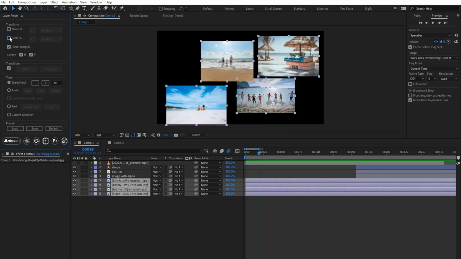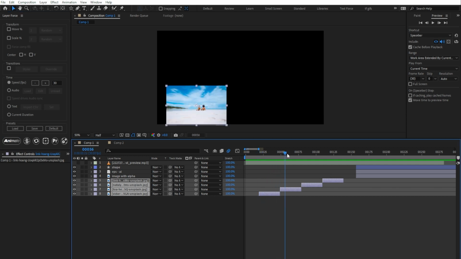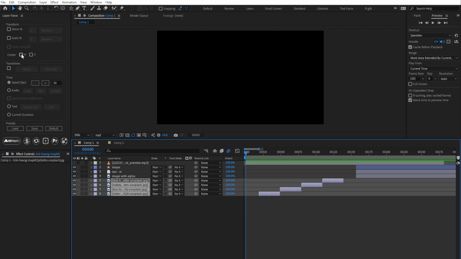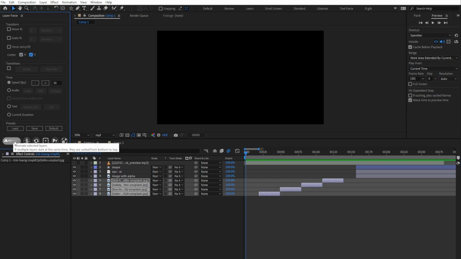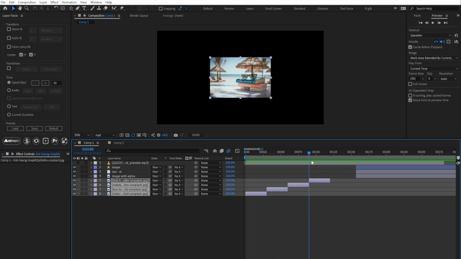To make it easy, I disable the Transform panel options and also the transitions, and animate. First, the animation starts at current time, and the layers' animation order is from bottom to top. Of course, the layers are not animated. It's just cuts. Enable the center X and Y options. It makes sure layers are centered in the comp.